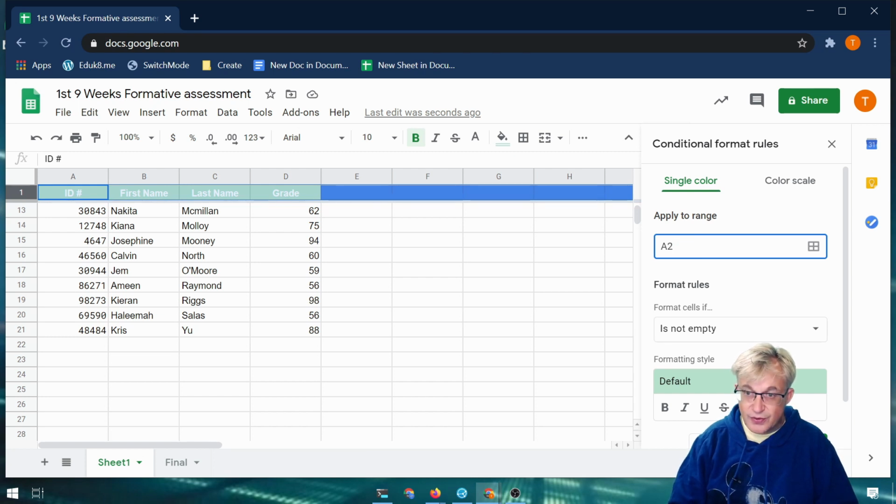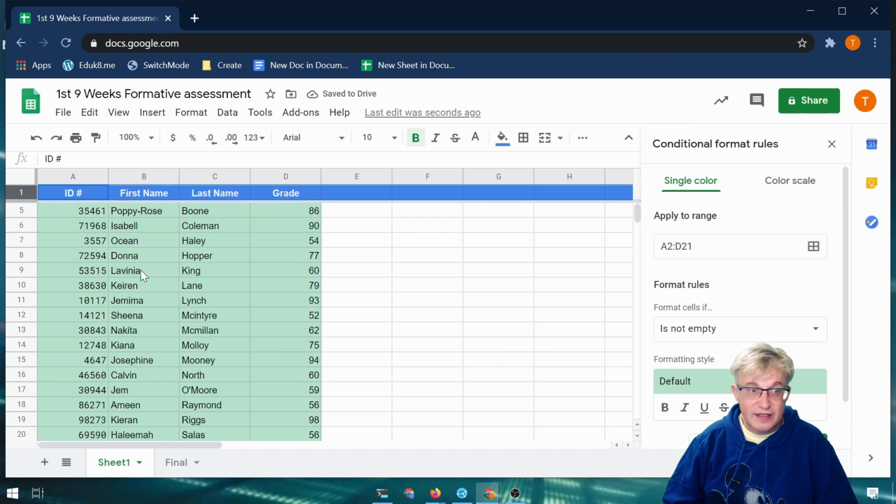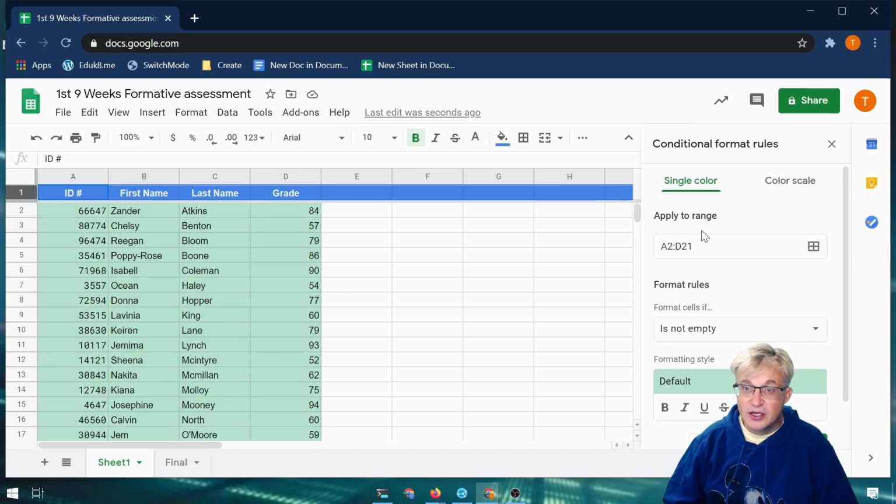So it will highlight this with the default formatting. Don't worry about that. That's why that went green. Our first step, apply to range. We select the range that we want to apply.